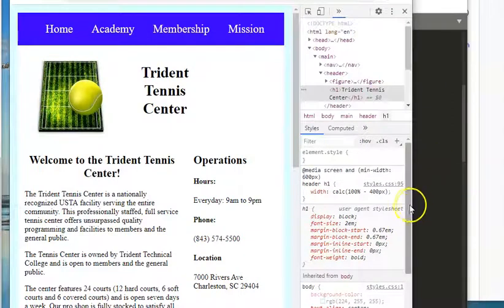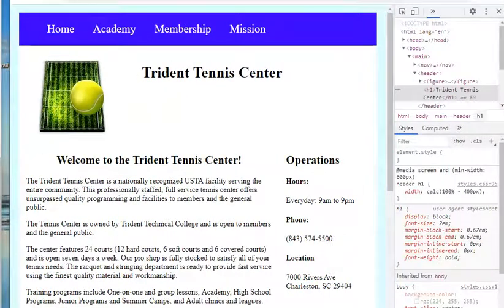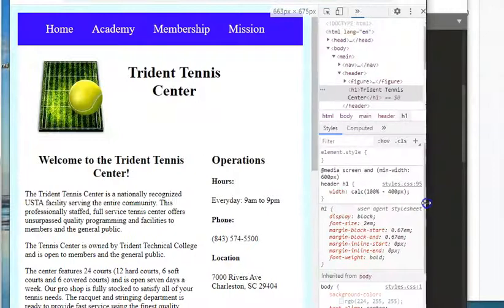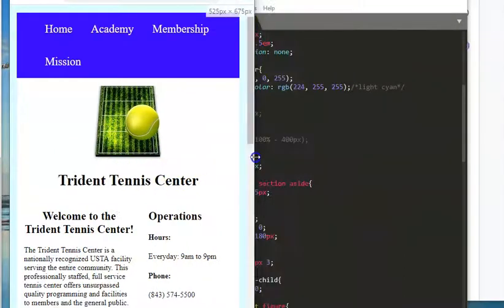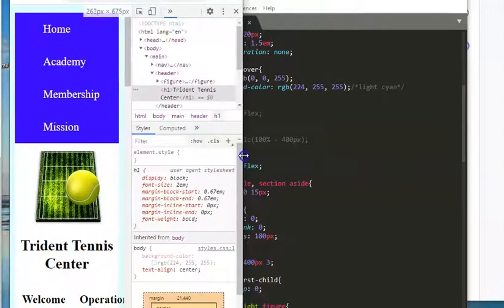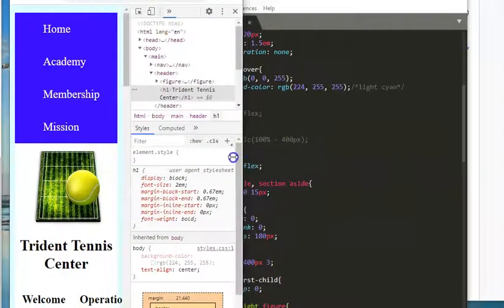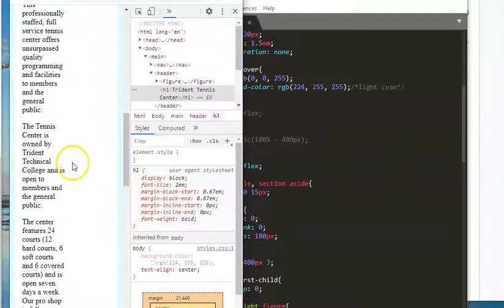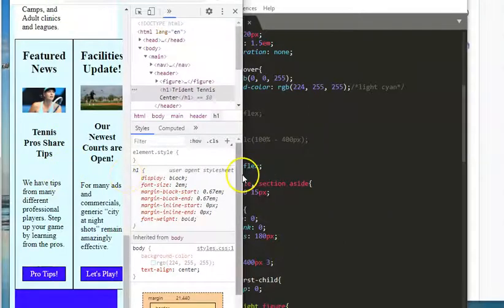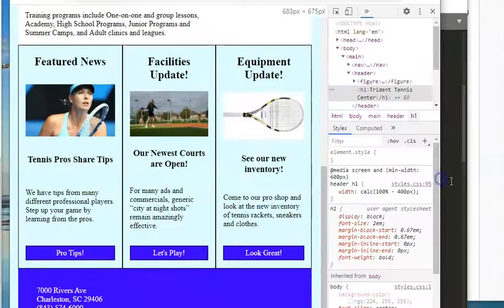So the first thing I do is make sure I haven't hosed it up at the larger sizes. And you can see it works out fine. So the next thing I need to do is what happens when it comes under 600. And there you go. So now it's going to be up and down rather than side by side. And that's going to work all the way in to 250. So it's tough to get to 250. Close enough, 259. So you can see that everything lines up, and you can see this looks like junk down here. And of course, these are no good. So we're going to have to fix those. So let's bring it back outside of 600.